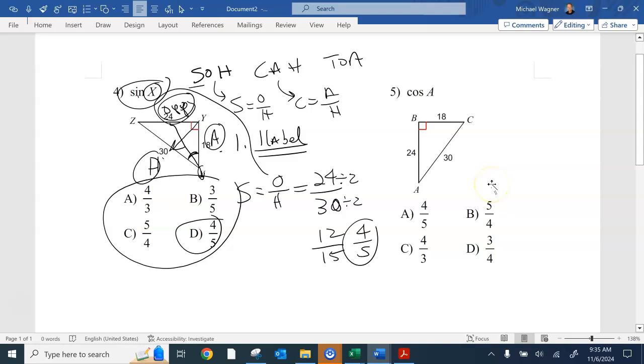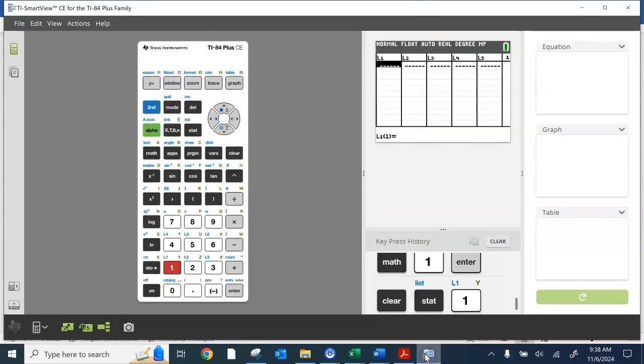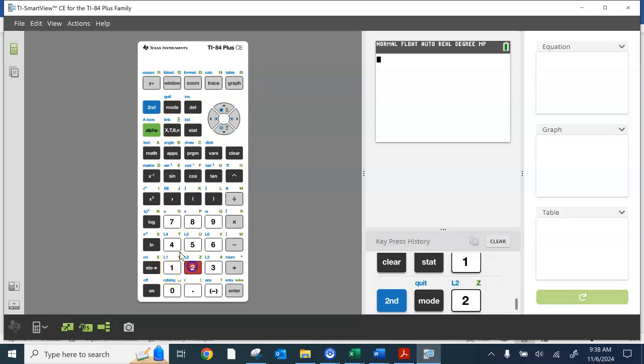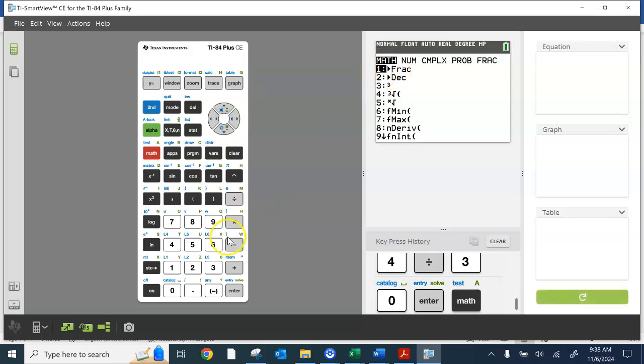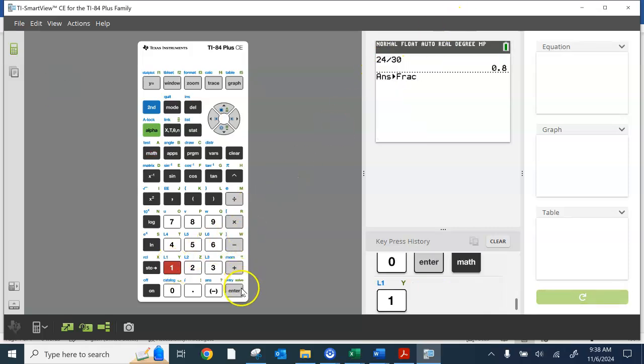So you guys go ahead and do, and I'm going to show you an example on your calculator if you need to figure it out, and how to convert fractions into reduced forms. I'll show you that in just a second. Okay, I'm going to show you how to convert a fraction like 24 over 30 into its most reduced form. So you grab a calculator. And if you're stuck there and you don't know how to get out of it, always remember you can go second, quit, okay? First thing is to go 24 divided by 30, convert it to a decimal. Just divide it out, right? 0.8. And then go to math. Click 1, which is already on fraction, so 1. And then you got to hit enter. And then see how it's 4 over 5? So that's how you convert it, okay?